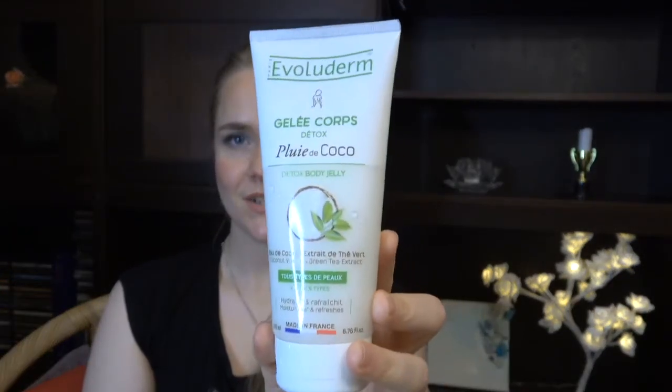The next one is puffed sleeves — something bulky or excessive. For that I chose the Evoloderm Detox Body Jelly. I'm not someone who actually uses a lot of body lotions and stuff, and I think this is huge. I have a huge head, and this is as big as my head. This scares me a bit — it's bulky and you can't really store it well. I'd rather have smaller containers that I could actually go through fairly quickly, because otherwise I might use it three times, forget about it, and in a year realize I haven't used it.